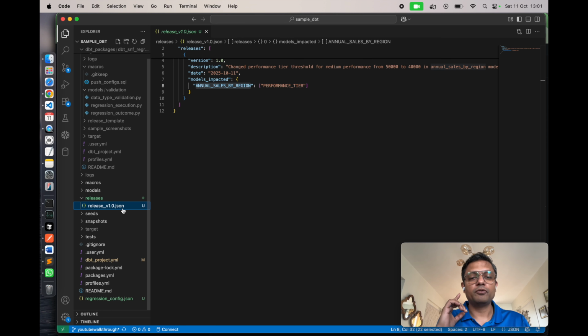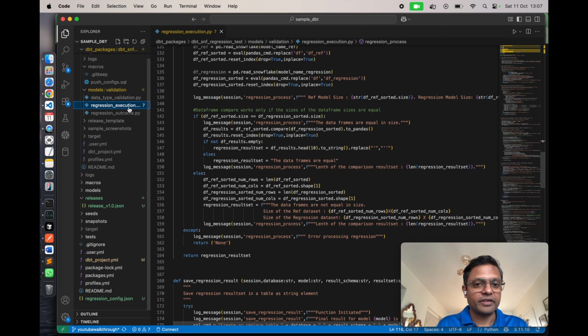If you are changing a model which is not there in your regression configuration, it is going to skip it from the rest of the processes, because the model thinks that, okay, fair enough, this is not a candidate for regression. For example, if you change anything in your staging model, it will assume that it is not a candidate for regression at this point of time. However, you can always change your configuration and get things started.